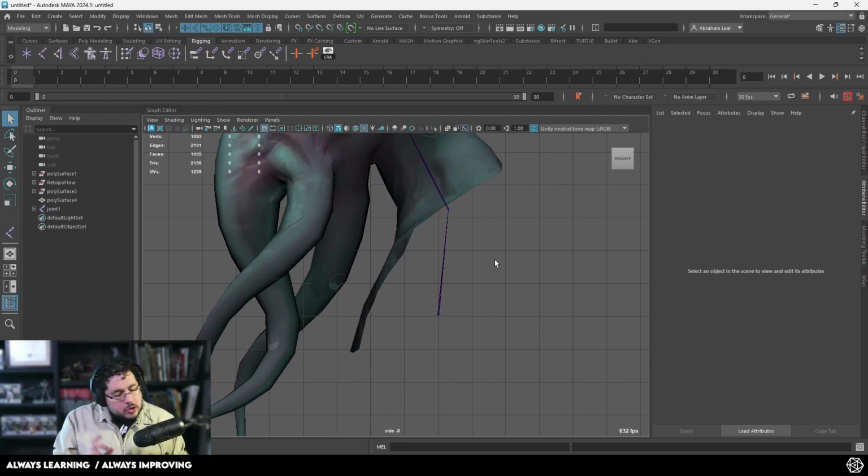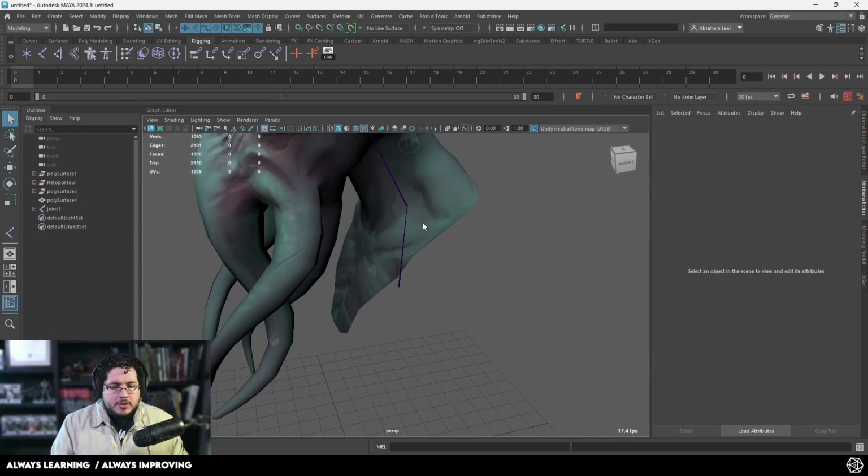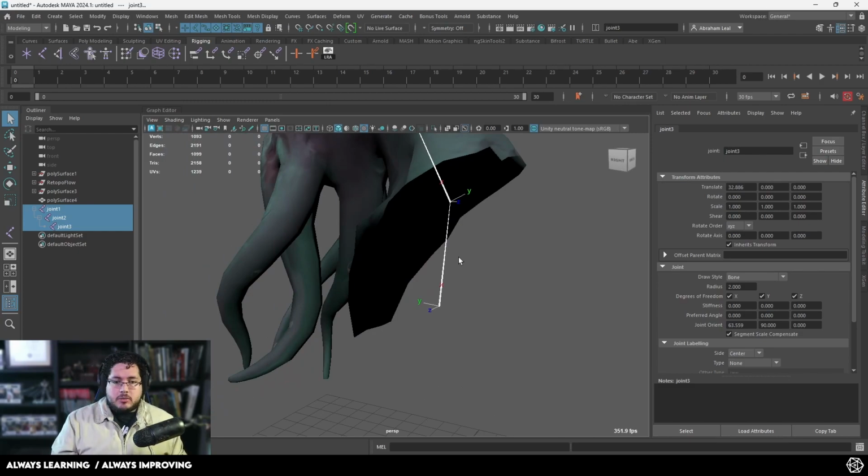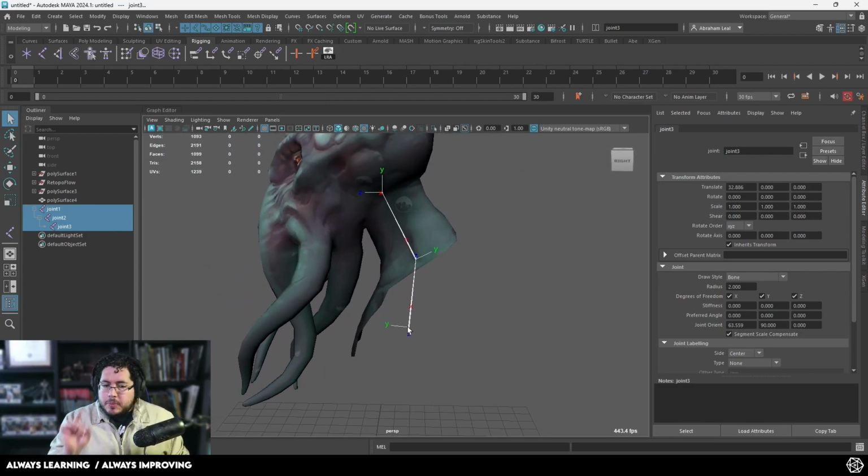Now, bones have a very interesting particularity, and that is the fact that they have something called a local rotation axis. Technically, every shape inside of Maya and inside of all the 3D softwares have something called local rotation axis, but for the bones, it's really, really important because it tells us how these things are pointing, right? Usually, you want your bone to be pointing to the next bone. That's, again, the usual way to do it.